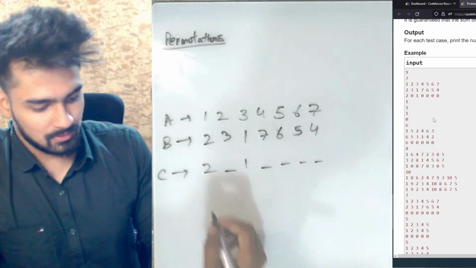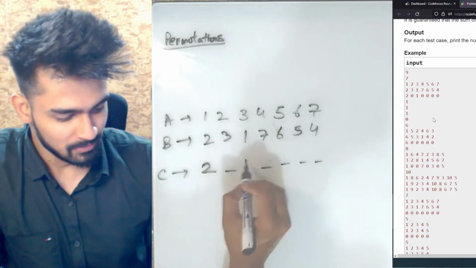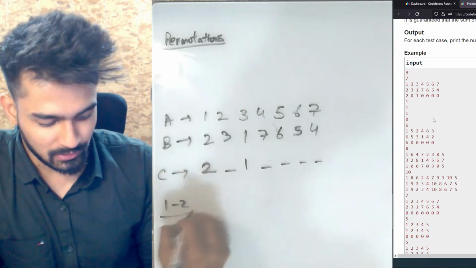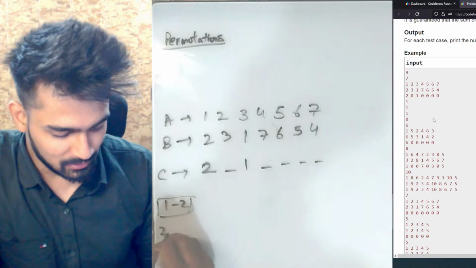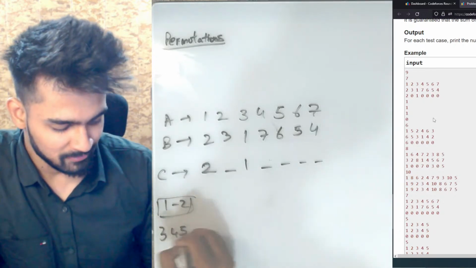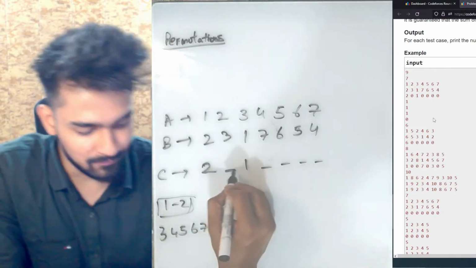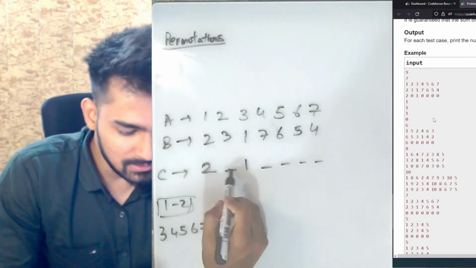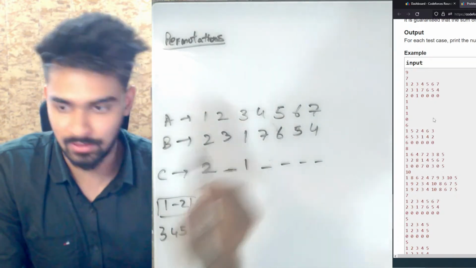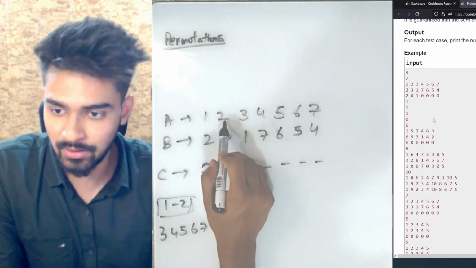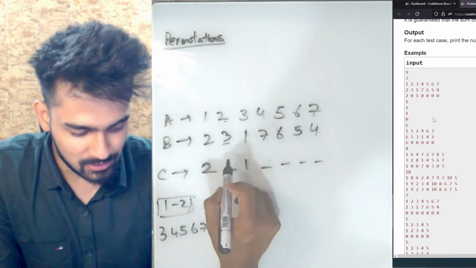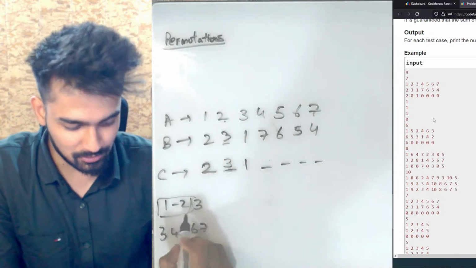Now, let's see what is happening. So we know that 1 and 2 are already done. The rest values are 3, 4, 5, 6, 7. Okay. Let's come at the very first one. This says that I can either have 2 or 3. Since 2 is already done, I can say that I'll actually place 3 here, and now I can assume that 3 is also done.